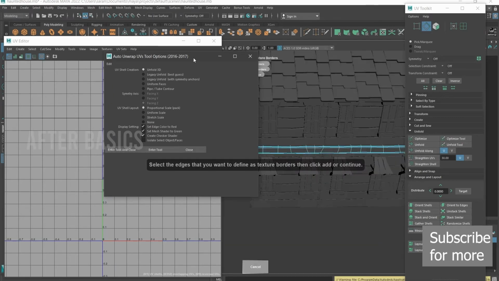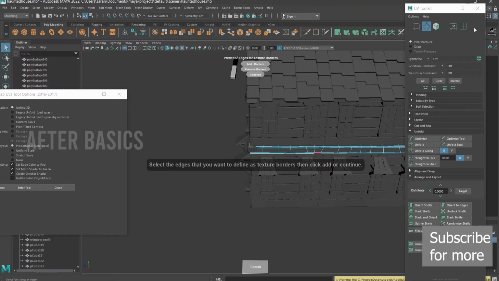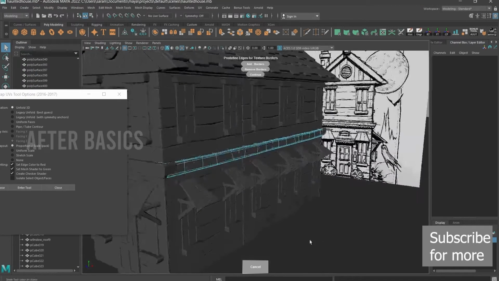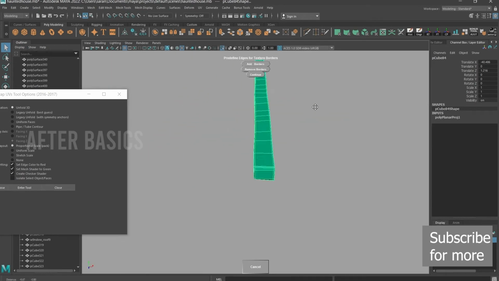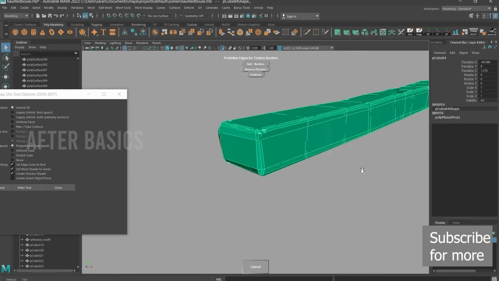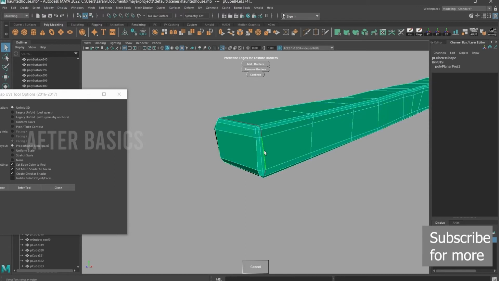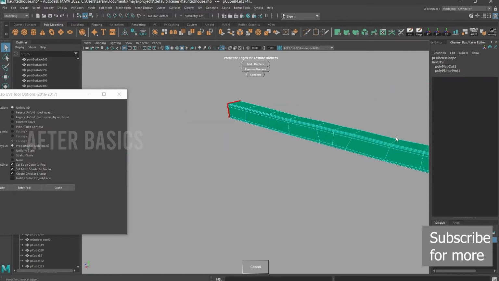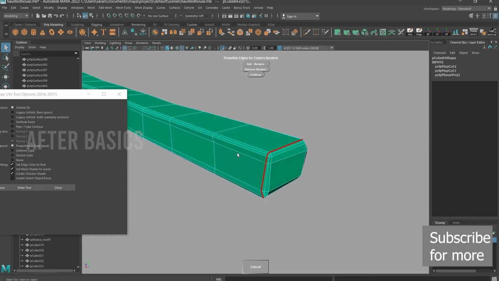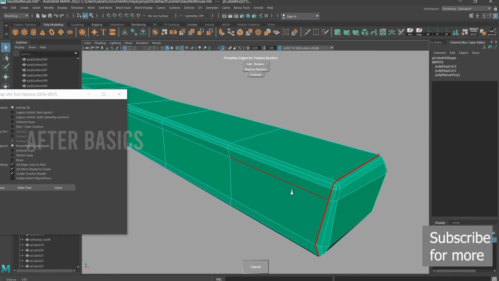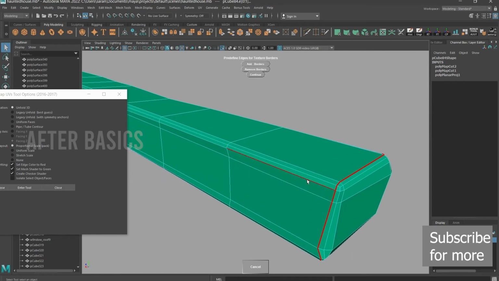I think I will close all this, then let's isolate them, so you will get this. Then you have to select the edges. It is that easy. So select these edges, cut border, then select this, cut border. Sorry, select the border, then I think I will select here.